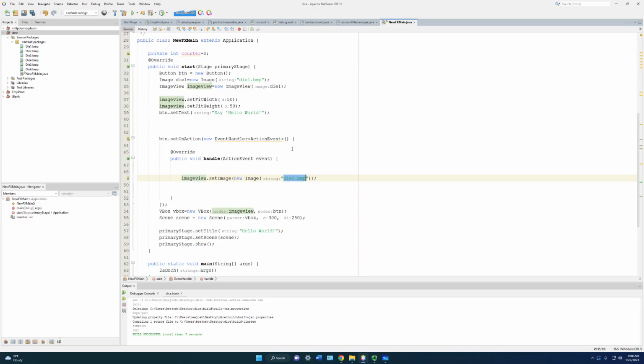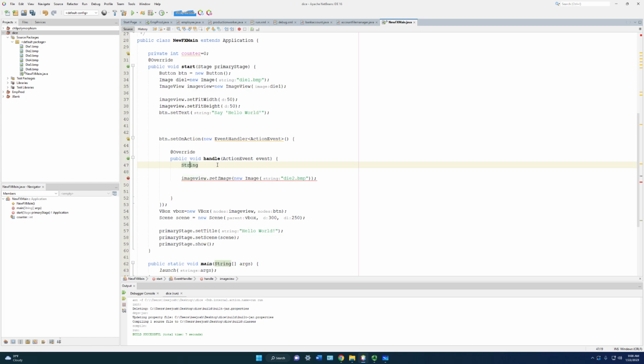So what we're going to do here is we're going to go ahead and use a string, just to load different values up, or different types of die.